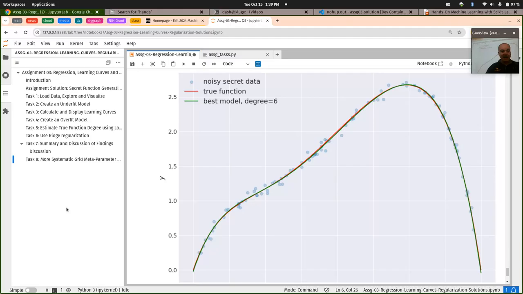Okay, I still have 5 more minutes. I really think this is a very useful assignment, so if you weren't getting some or all of that stuff, go back and think about it, maybe read the discussion. To me, this is very helpful for real machine learning problems to understand the relationship between things. This gives you practice where you can see what the true function is. In the real world, you wouldn't know what the true function is, but you have to do similar processes to try and discover it if you're trying to model that data.